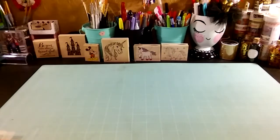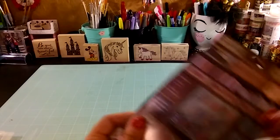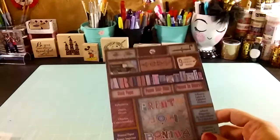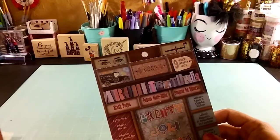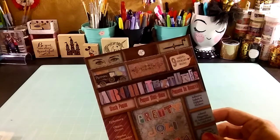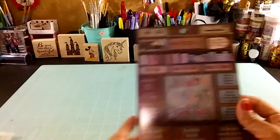Very cute. I found this book, 7 Gypsy. Oh, this is not, oh, sorry. This is not Tim Holtz. This is 7 Gypsy. I'm so sorry. This is 7 Gypsy. The other one, 7 Gypsy 2.